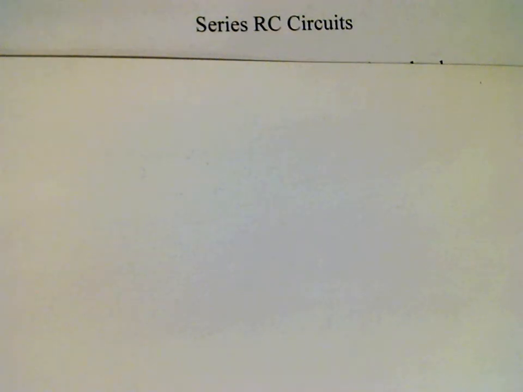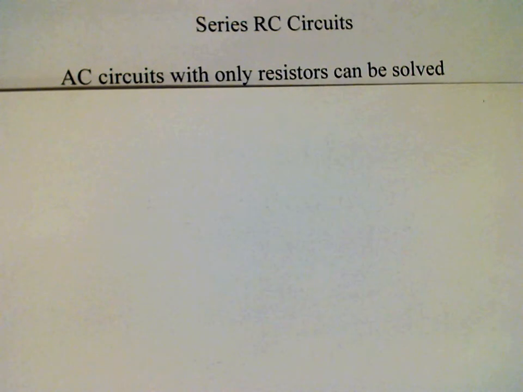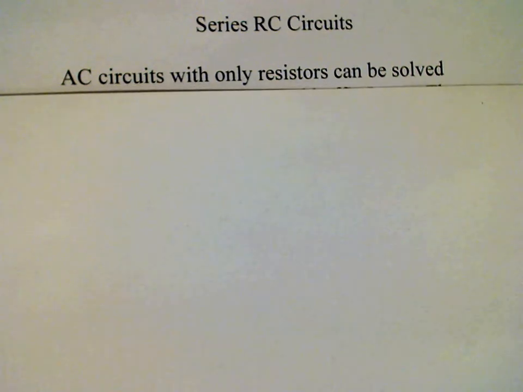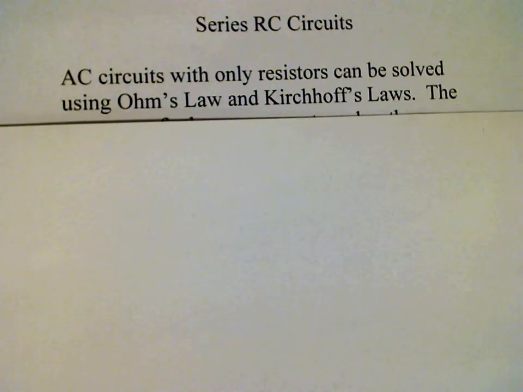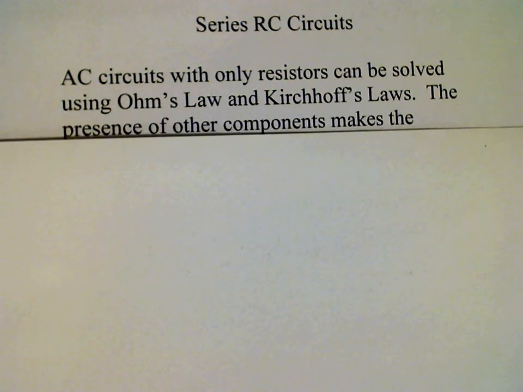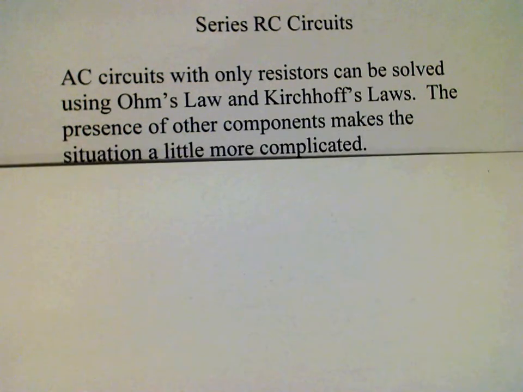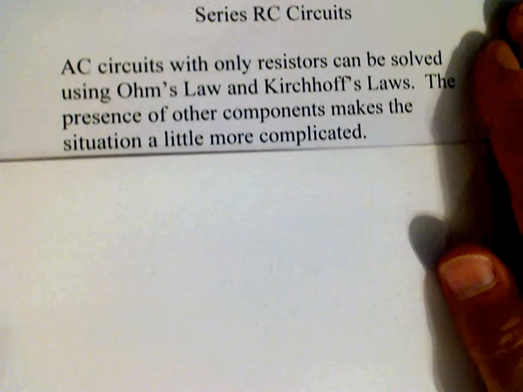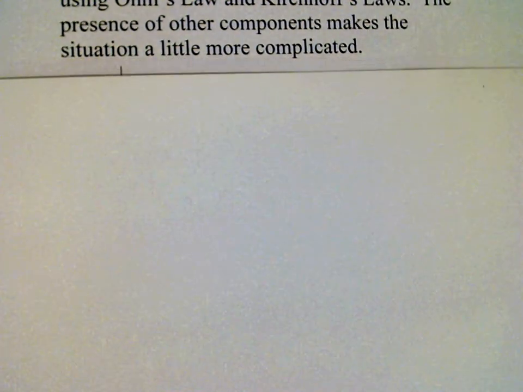Well, if an AC circuit contains only resistors, then it's really no more complicated than a DC circuit. We can solve an AC circuit that is resistive only using Ohm's law and Kirchhoff's law. However, when we introduce other components, then the situation becomes a little more complicated. So let's consider another component.